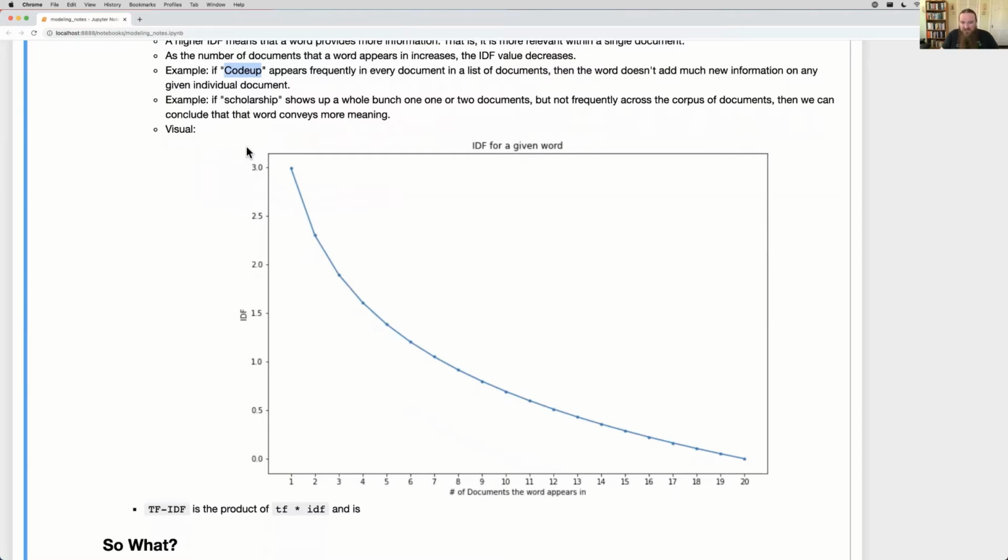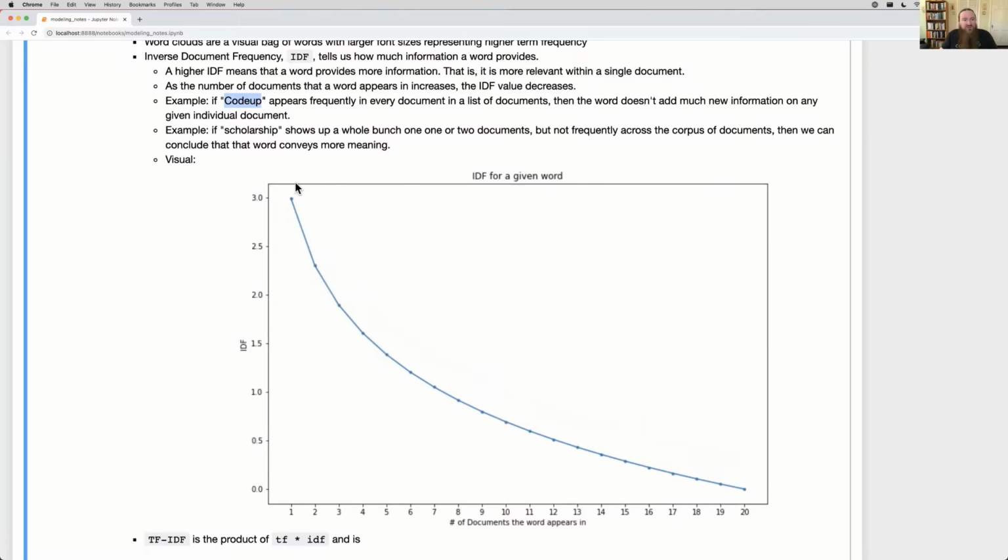So let's take a look at this chart here to get an intuition for IDF. Our y-axis here is our computed IDF value, right? And our x-axis is a count of the number of documents each word appears in. What we're looking at here is one curve for one word, so let's say this word is Codeup.